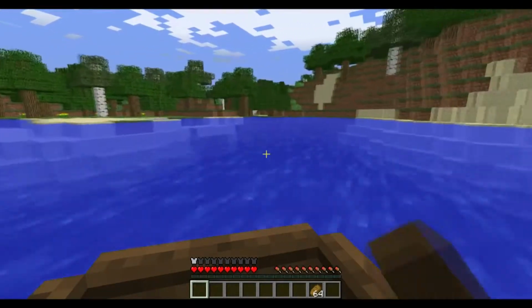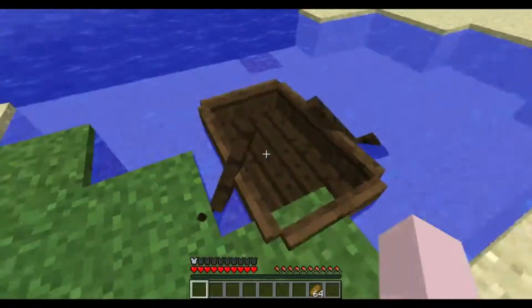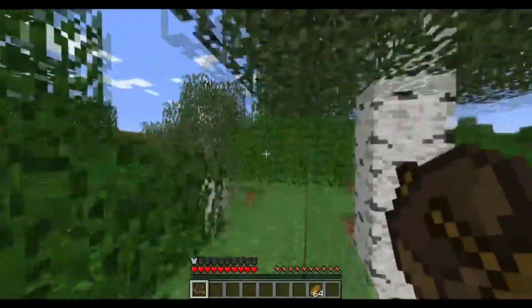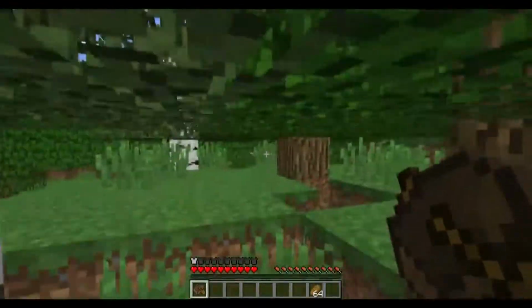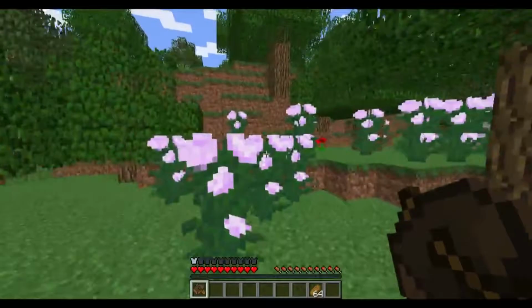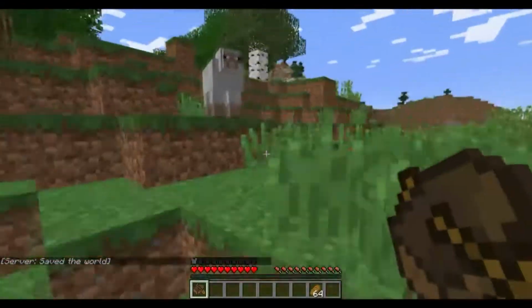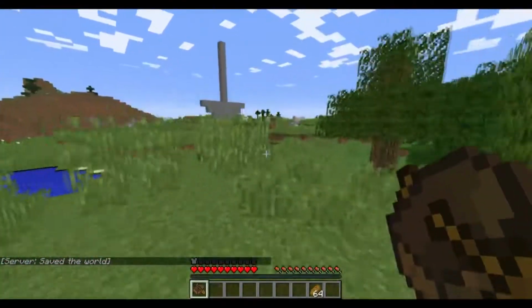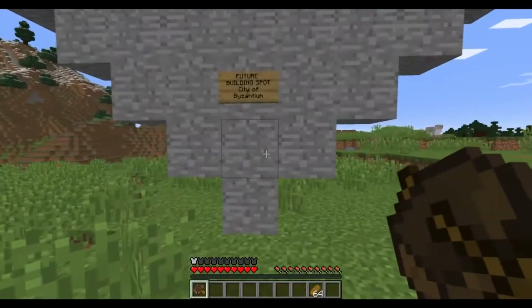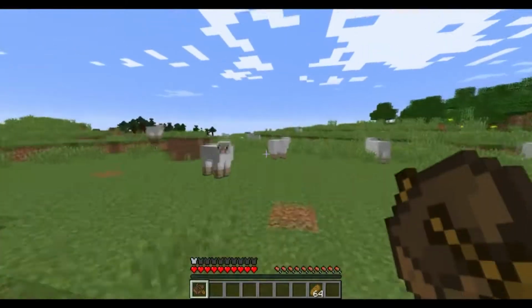Yeah, I see my marker. You know, when you look at a map in a city, it says you are here with a large arrow. Oh, I wanted to do something like that. Let's go here. And I think it's this way. Oh my god, Minecraft saved the world again. Minecraft is amazing. We go to this big arrow. Future building spot, City of Byzantium. So this is where we will start our city.